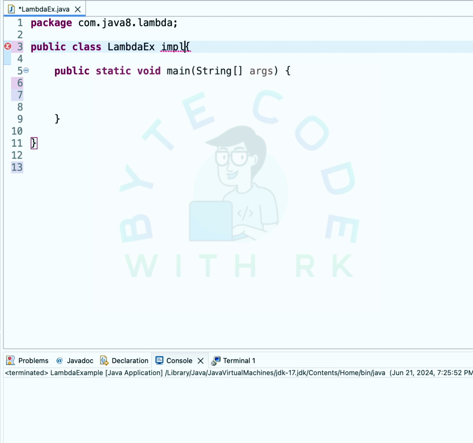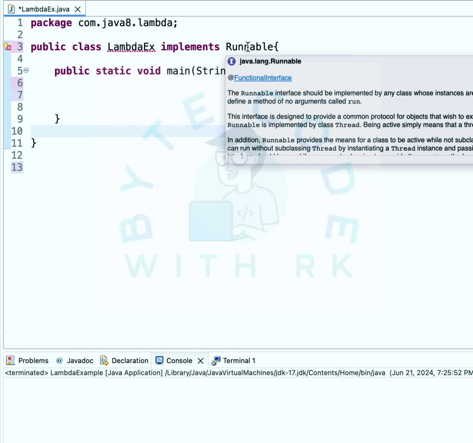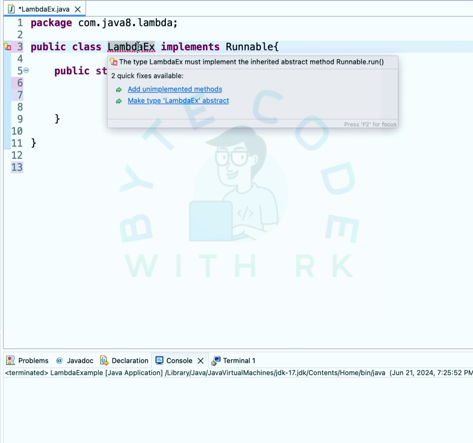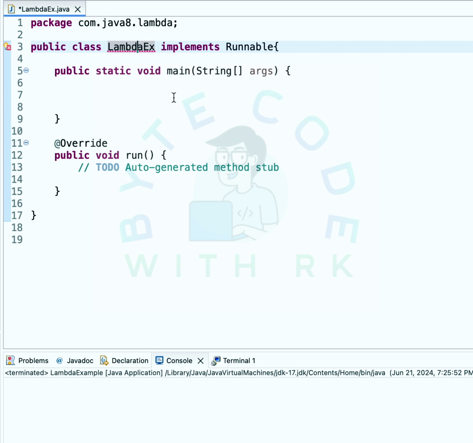So LambdaExample is implemented by the Runnable interface. Since Runnable has an abstract method, it will force the class to override that method. So that's why I am adding unimplemented methods.